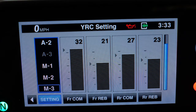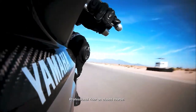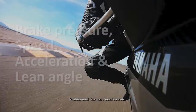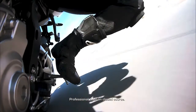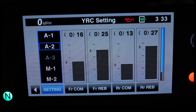The automatic mode is a semi-active suspension system, which constantly adjusts the front and rear suspension damping forces as you ride, based on the brake pressure, vehicle speed, acceleration, and lean angle. The automatic mode adapts for changing conditions, such as changes in the vehicle weight as the fuel is used, or changing riding style due to tire wear or track conditions. There are 3 automatic presets available, A1, 2, and 3.